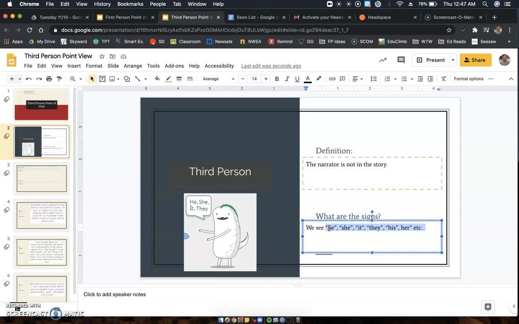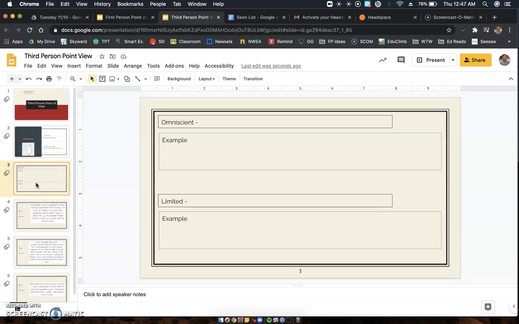The narrator says, Stanley, he was hungry. His hands had blisters on them. Things like that, right? Also, in Holes, she, the warden, was wearing cowboy boots. She had a cowboy hat on, right? So we see a lot of he, she, and a lot of these other pronouns here as well. Okay? All right. Like I said, third person is a little bit interesting. And the reason why is because there's actually two different kinds. There's omniscient and there's limited. Okay? So first we will do omniscient.